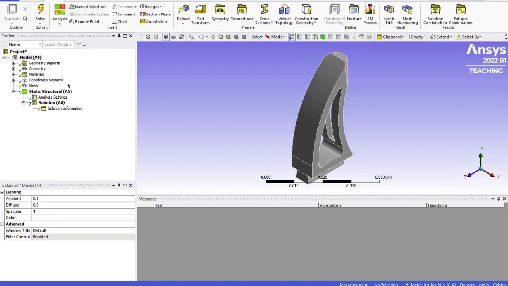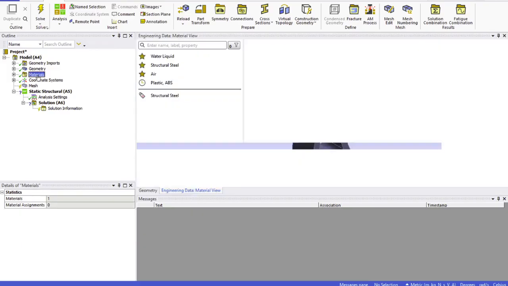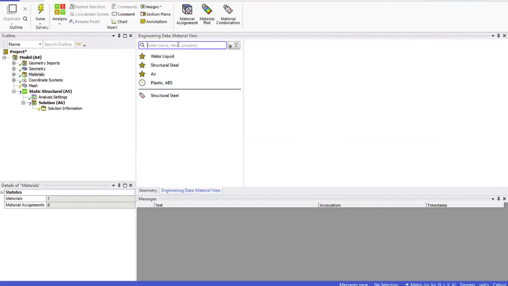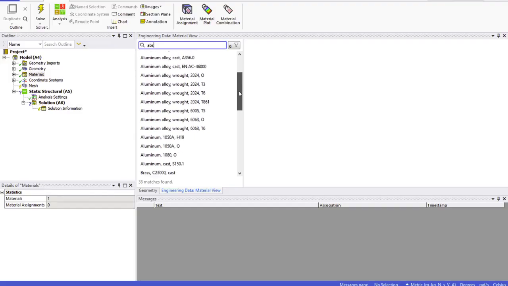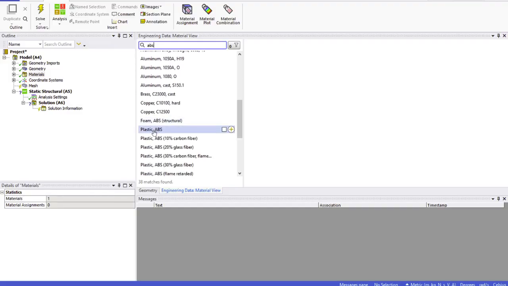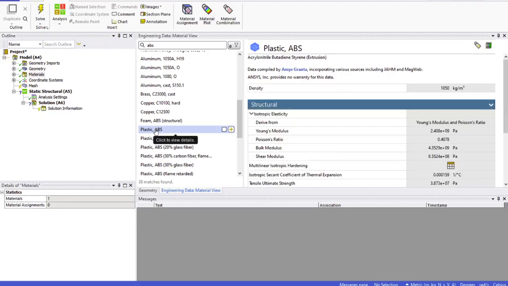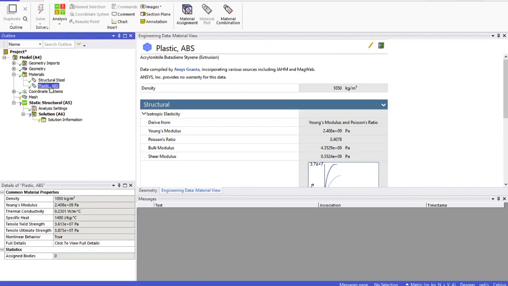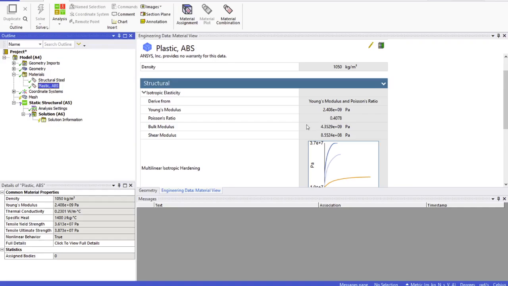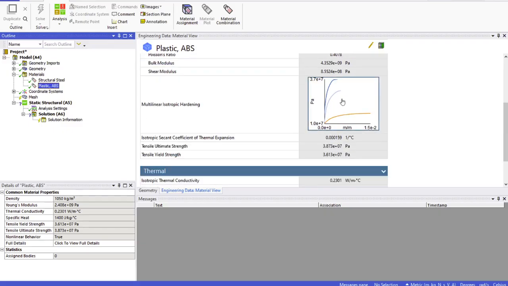Now we are in ANSYS Mechanical, we have the geometry, we need to define the material. So as I mentioned, I'm going to use ABS. If you search for ABS, you see down here under plastic ABS, you can have different types. I'm going to use this type, and when you press this, it will be added to the available materials. And you can look at the properties that ANSYS is using for this ABS, like Young's modulus 2.4 gigapascals, Poisson's ratio, etc.